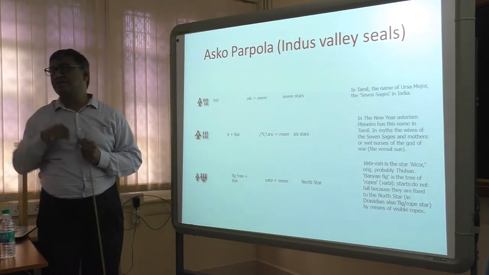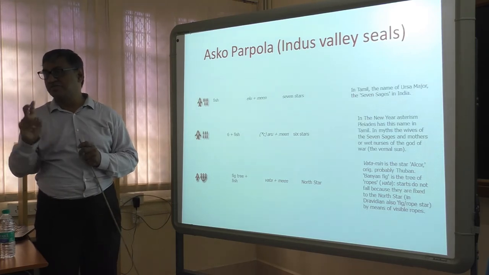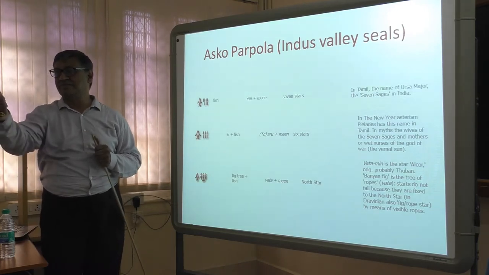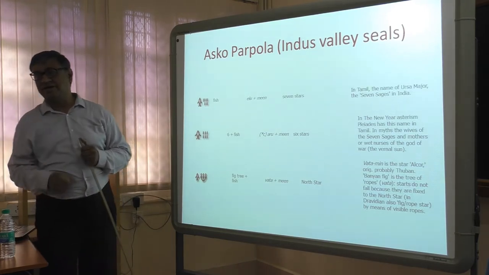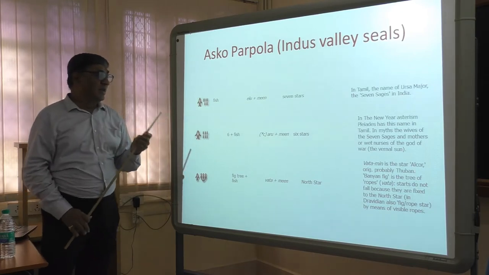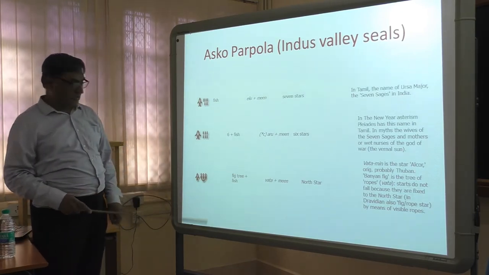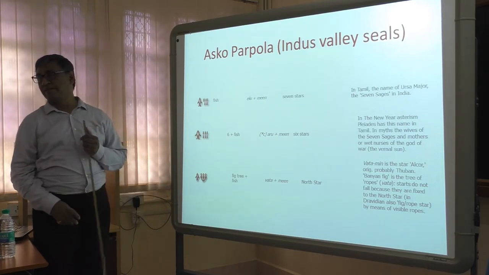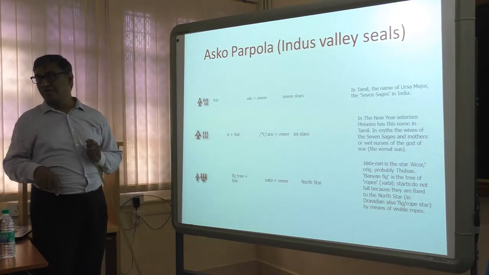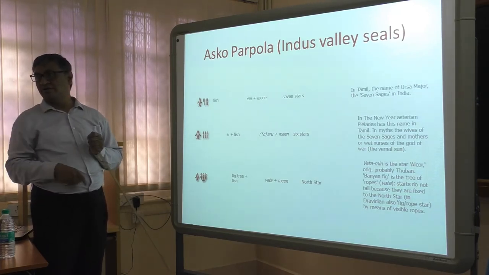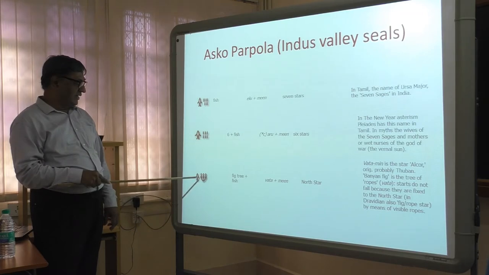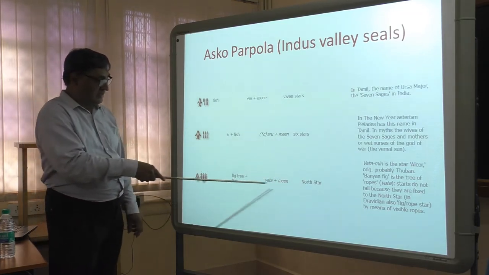And what is at the top of the axis? There is a pole star, which doesn't move at all, right? In fact, Dhruva represented some kind of steadfastness, being absolutely utterly committed to a concept and holding on to it. The Dhruva story itself is like that, right? So what is at the top of that? This Vatam represents rope, what we call for pulling the car. Right, so Vatam is actually rope. Vatam also represents north, by the way. So this would be Vatameen, that represents the north star or the pole star.